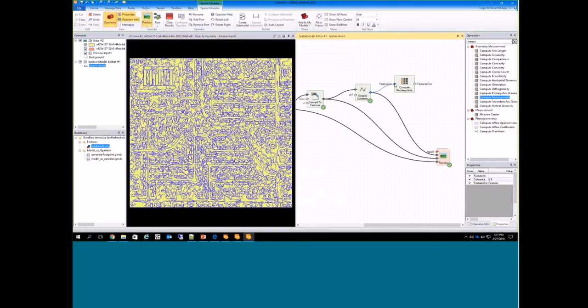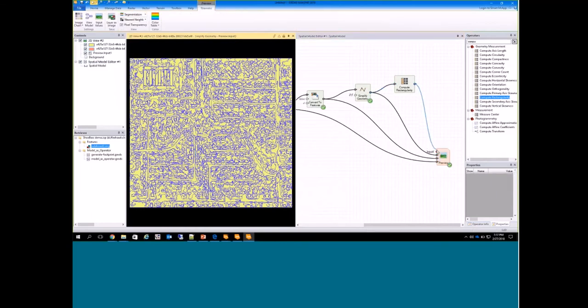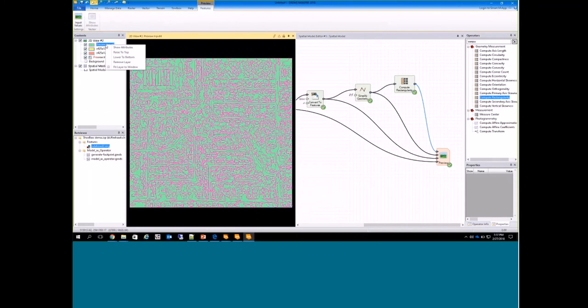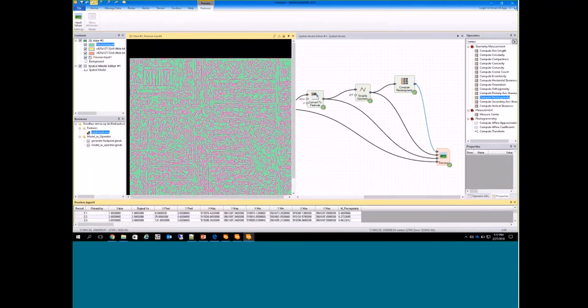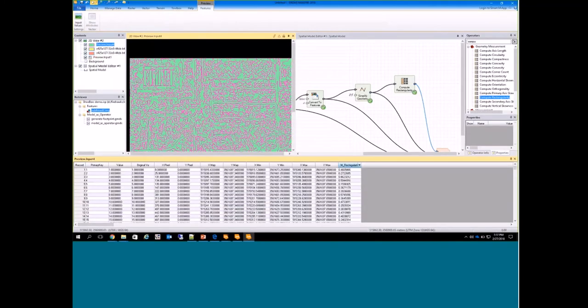This actually creates a new attribute with the rectangularity component. Let me quickly show you, once we have the output, the attribute table: one of the columns that gets generated is rectangularity. So this is the new column that gets added.